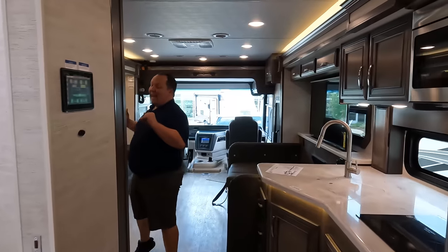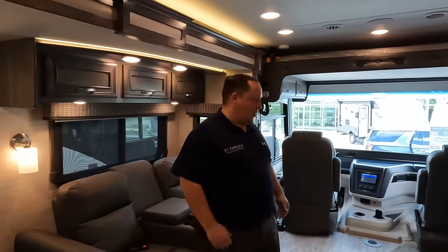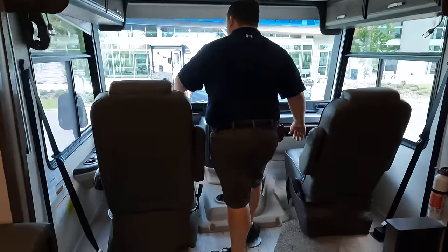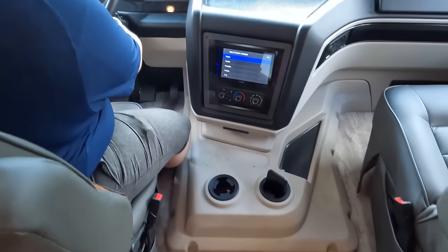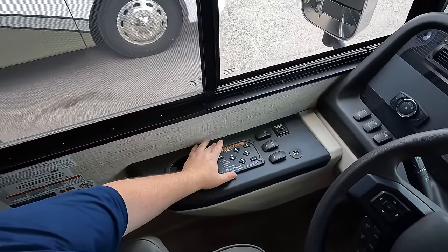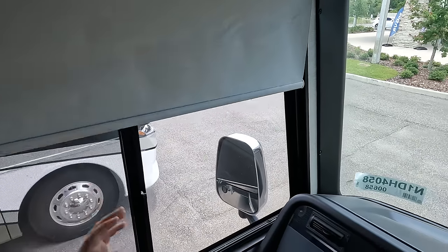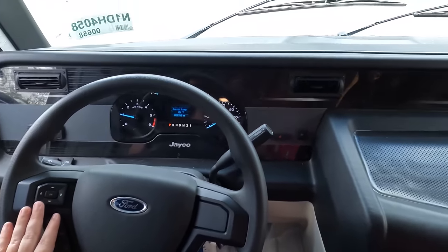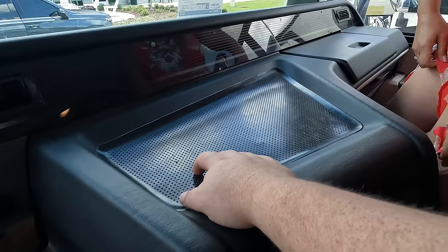With the slides open, this is one of the biggest Class A gas motorhomes on the entire market. The floor is flush — very nice. Up front there's a cup holder, auto leveling, power shade buttons, slow-rise shades, and a newer-style steering wheel. There's also a place to put your cell phones so they're not sliding around, plus a screen to see your left side, right side, and reverse.